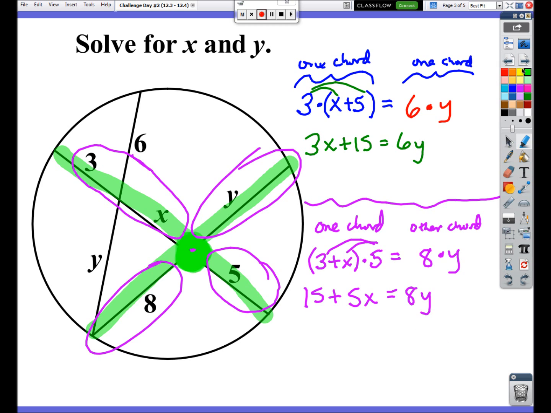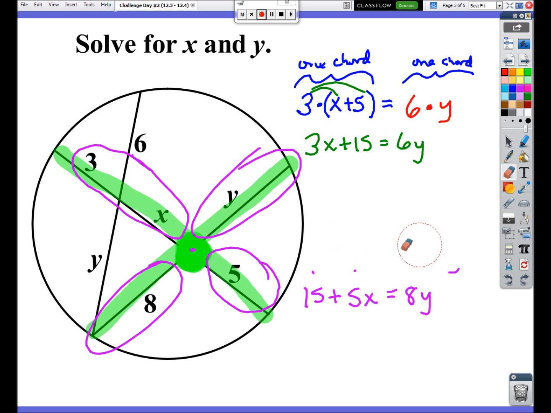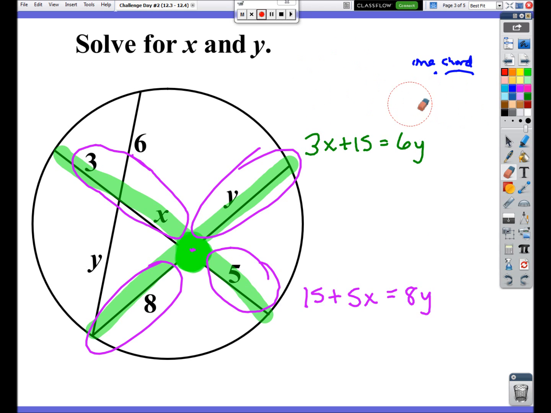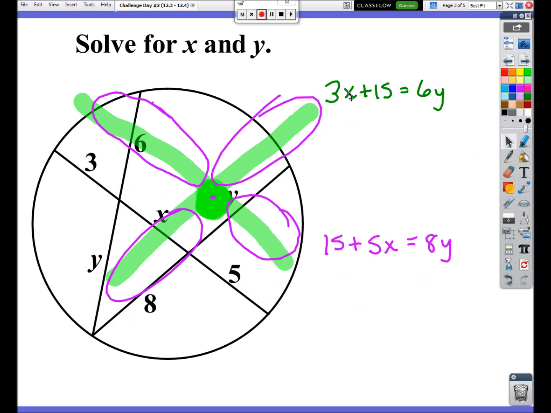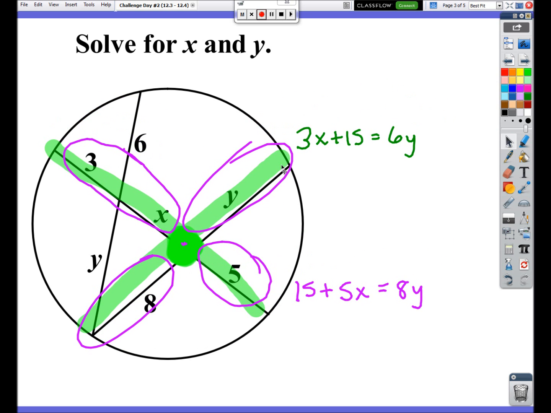But if you notice, if we had our original set up here and now our new equation here, we could have these work together. And we could solve this with substitution or elimination in a system of equations. So now let's bring all this together. So let's get rid of some of this in here and here, and let's shove those two equations together. And then see how we could solve for x and y.